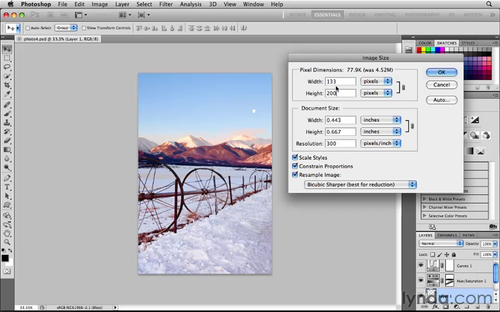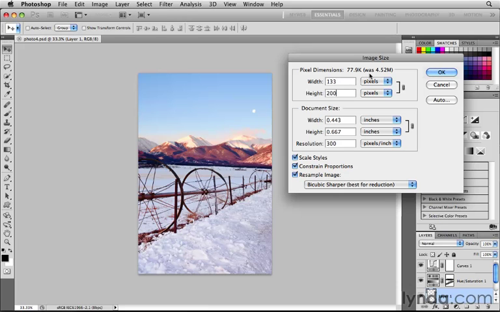And by the way, if I needed this photo to fit in a particular sized area that was a different ratio than 200 to 133 pixels, I would have to go out of this dialog box and crop the image to get it to fit. Up at the top of the dialog box is a line that reports the file size of the image, or the approximate amount of space that the file will take up in memory.